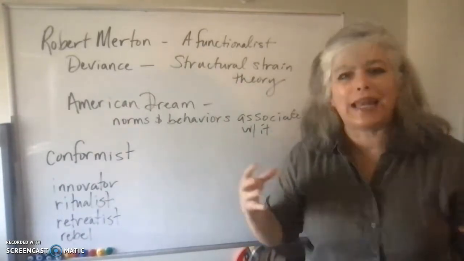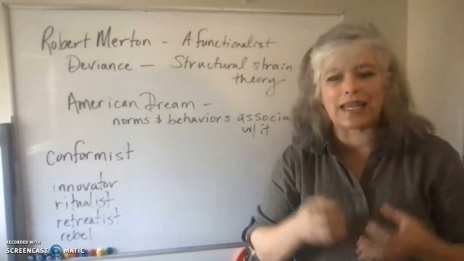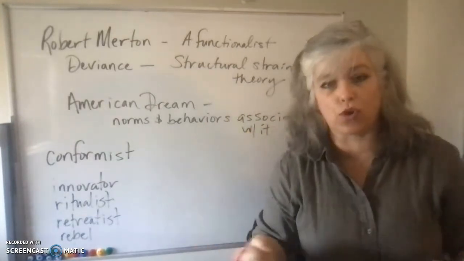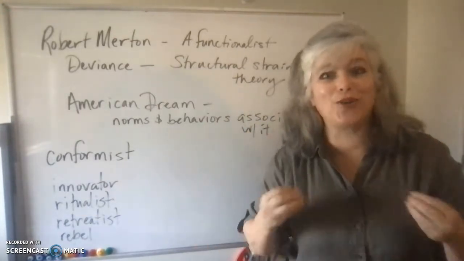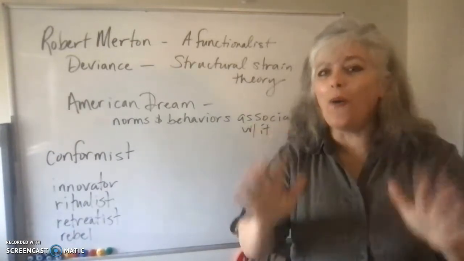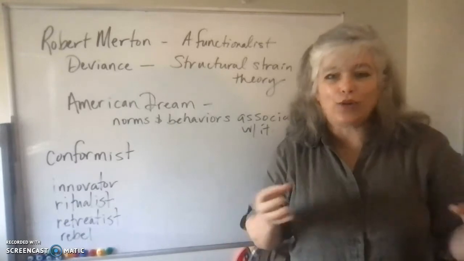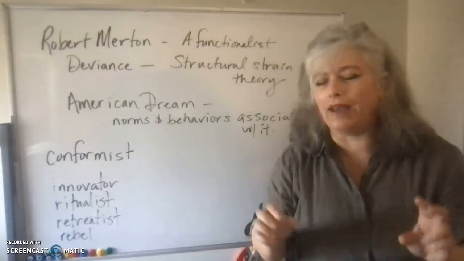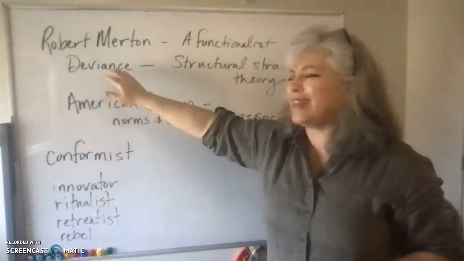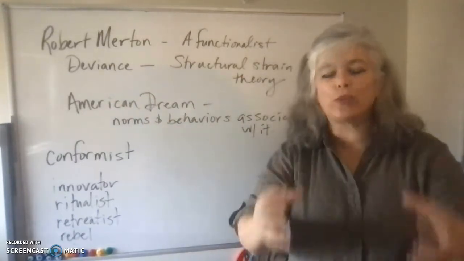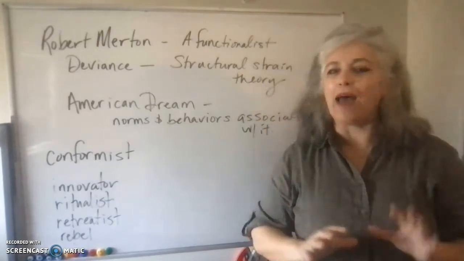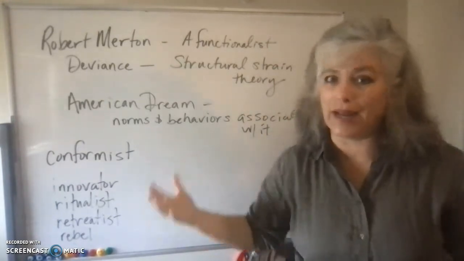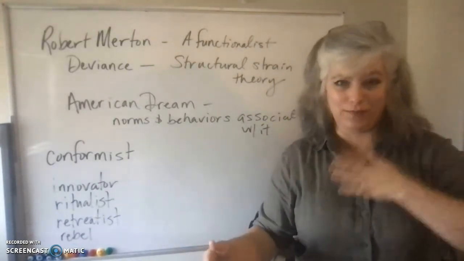However, Robert Merton said that income and success are so important in our society on the macro scale that sometimes individuals or entire collections of individuals across our population are motivated to try to find a shortcut to get to that success, or they reject it entirely to try to find a different niche that they fit into in society and find a different way. And so if you hear me say different, well, this is where the deviance part comes in. It's how we respond to those macro scale norms and pressures associated with this concept of the American dream, success. Success measured in money, your income, your occupation level, your education level.